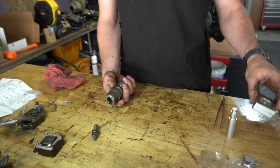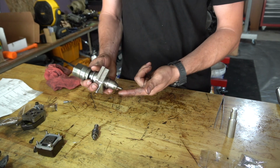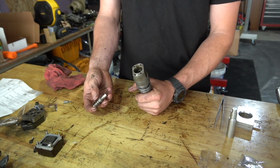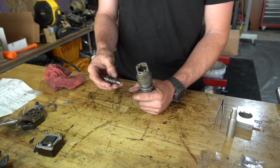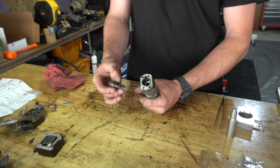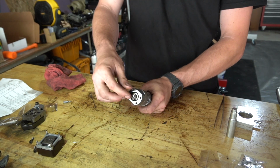If you still have your vise around, you could definitely just slip this in and hold it for you, because you don't want to damage this injector nozzle. I don't have that. So now what we're going to do is take our spring, and let's see what this is. This is our poppet valve and our poppet spring. So we're gonna go ahead and just set those in, and they'll just slide on down and seat.